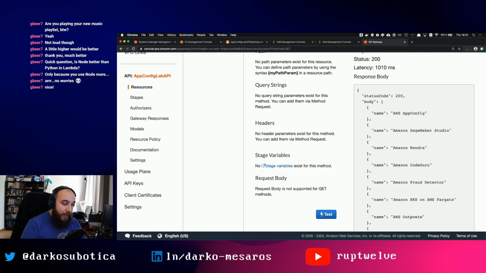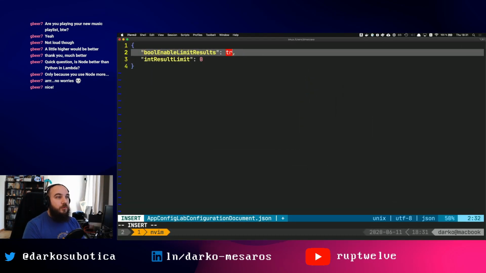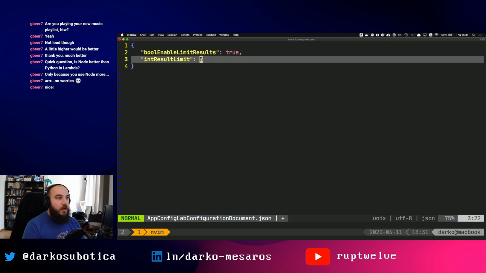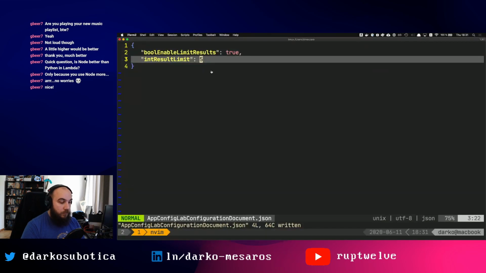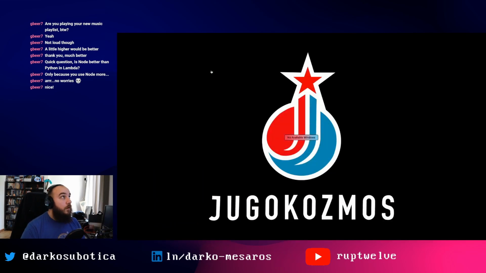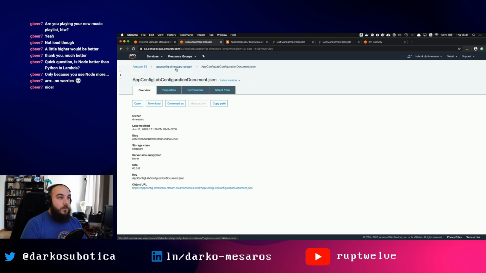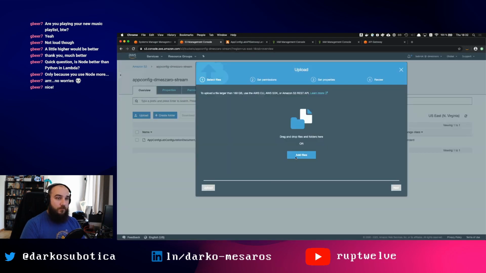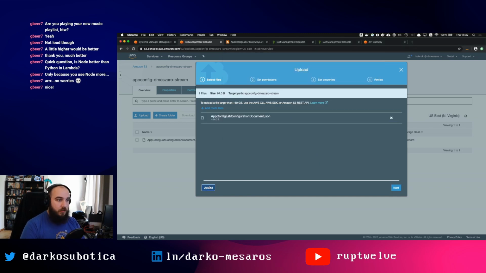So let's go ahead and make these changes to my code. I'm going to change these things here to true, and set this number to 5. Save this file, open up that, but what's this? What did I do? Come on. Yes, that, please, thank you. Back here, and click upload, files. I'm using the same file now. I have just updated the contents of it, and just click upload.